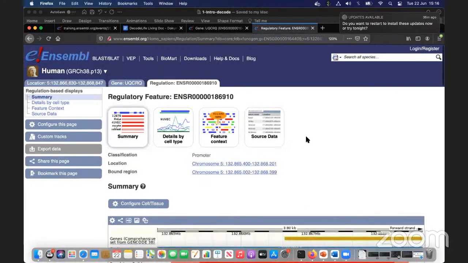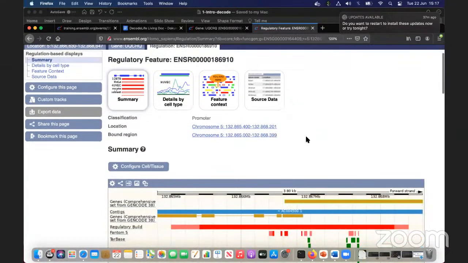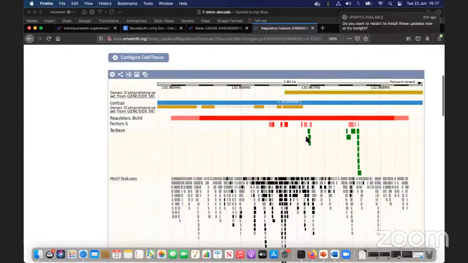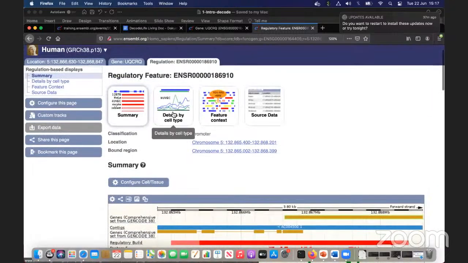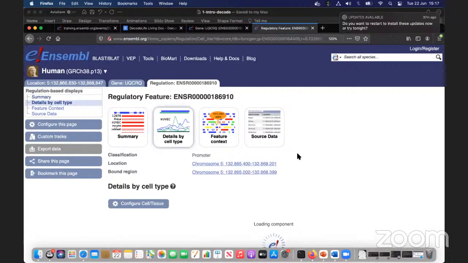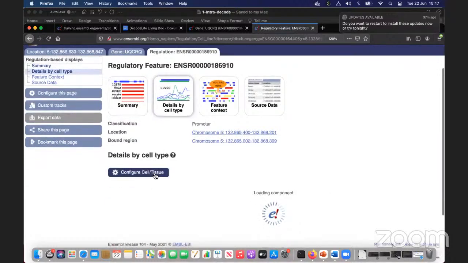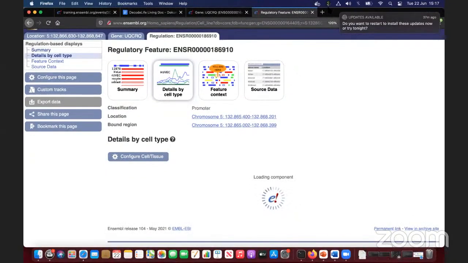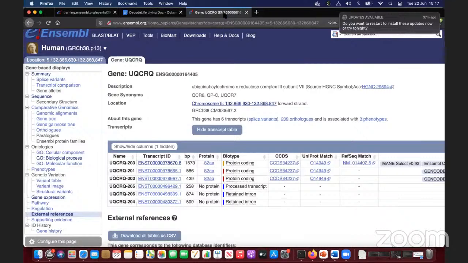We're not covering that in detail throughout this course. That's why I'm mentioning it very briefly now. But here you can find lots of information about epigenetic state. So if you go to details by cell type, you can add different tissues to this view and experimental data, including histone modifications, transcription factor binding sites, and DNA hypersensitivity. We also have some DNA methylation in the location tab available as a track.